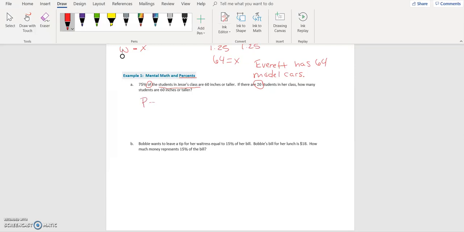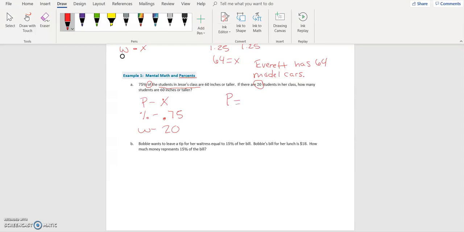So part, percent, and whole, we're taking 75% of our whole, and our whole in this case is 20. Okay, so we're able to fill in both of those, so we know that this has got to be our X. If it said 75% of and it didn't tell us the whole, then we would be able to say that the part was the other number we were given.